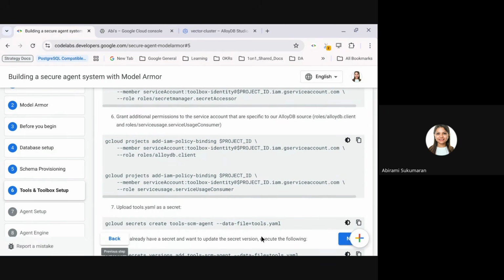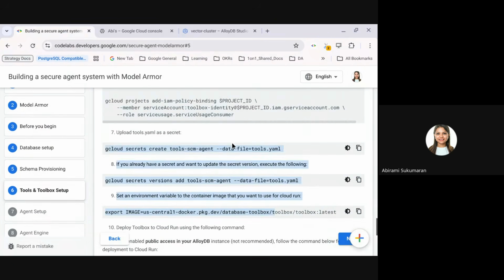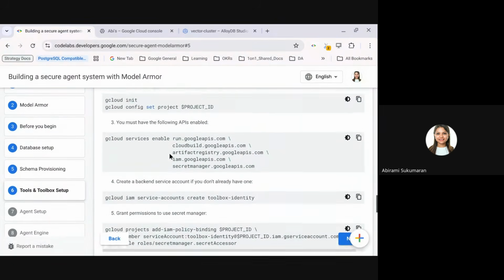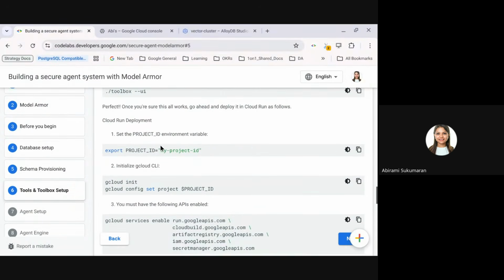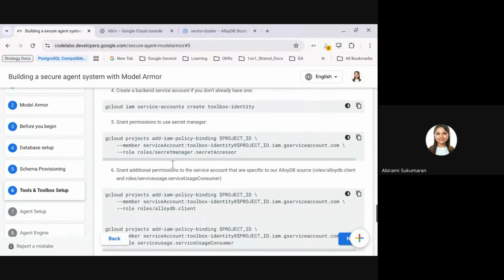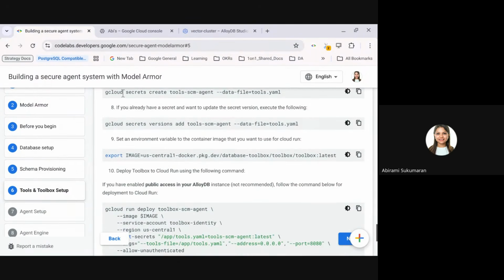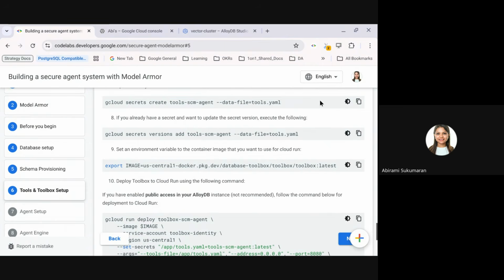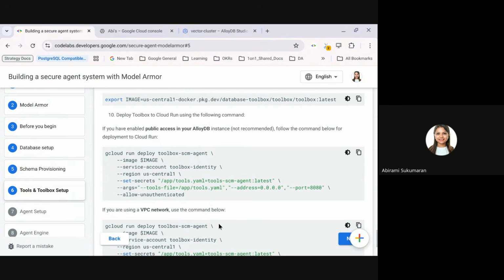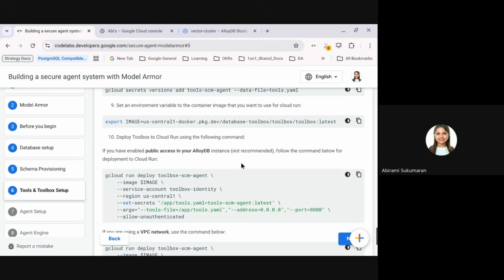I've used the gcloud run deploy command. Of course, you need to follow all these steps for the deployment to be successful because you're using a YAML file. You need to store this YAML file somewhere, and then you have to make sure all the permissions and services are in place for this deployment to work. So we're using Google Secrets to store the YAML file, and you can also handle it in whichever way you want, but this is a standard way, which is simpler to follow. So follow the steps in the code lab to complete the step.